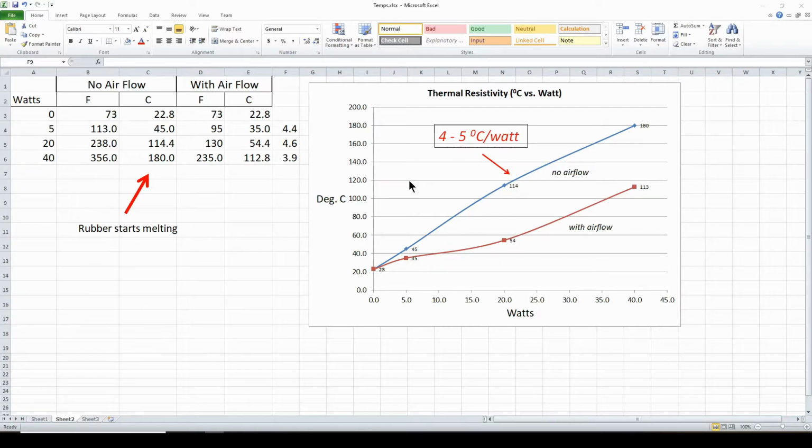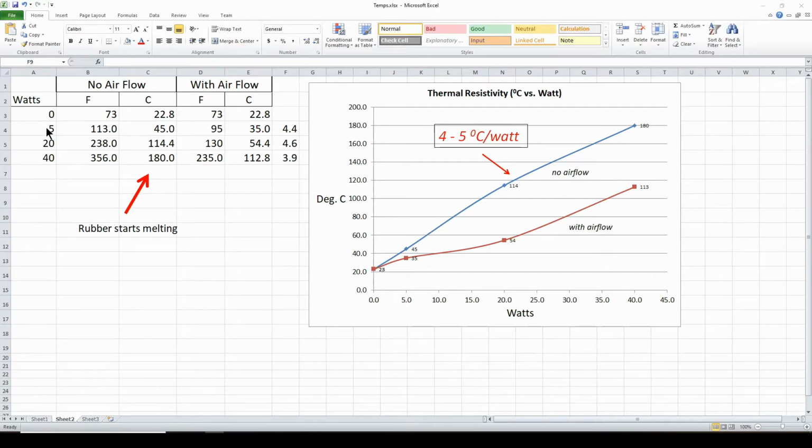Okay, so here are the results of my tests, basically just varying the amount of watts. In the first column is how many watts are flowing through the resistor. Again, it's a 100-watt resistor. In these two columns, with no airflow, it's just regular room temperature, no forced cooling, in Fahrenheit and degrees centigrade. Over here I have added a room fan about 3 feet away and cranked that on to see the difference in temperatures. I start out with normal room temperature, no power flowing through the resistor, and I get about 73 degrees Fahrenheit and 23 centigrade.